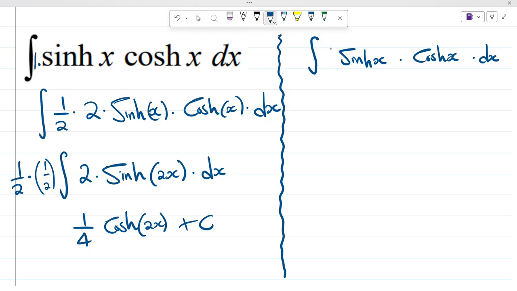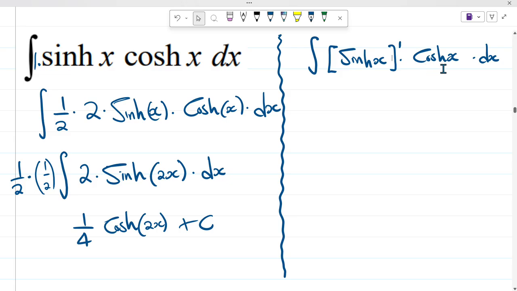So that's how someone would have gotten to this extent. All right. So you are going to make one of them f of x and the other one f prime of x. If first, I make hyperbolic sine of x to be my f of x, then that hyperbolic cos is going to be my f prime of x. You understand?